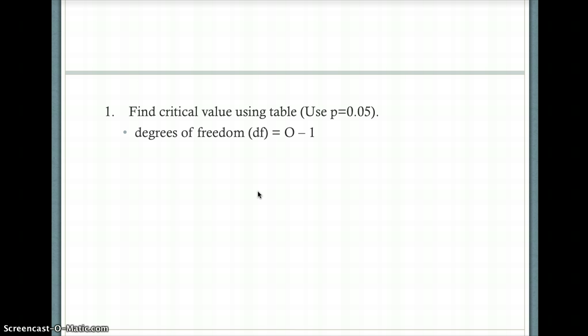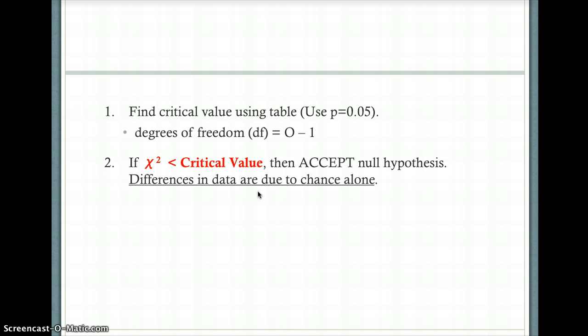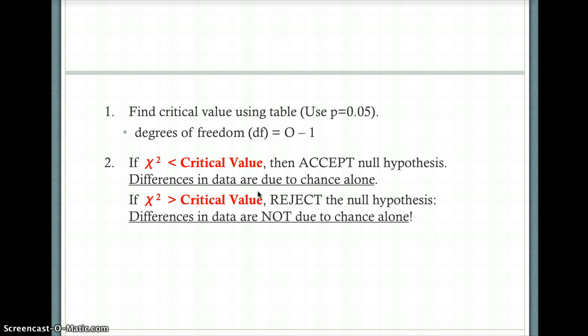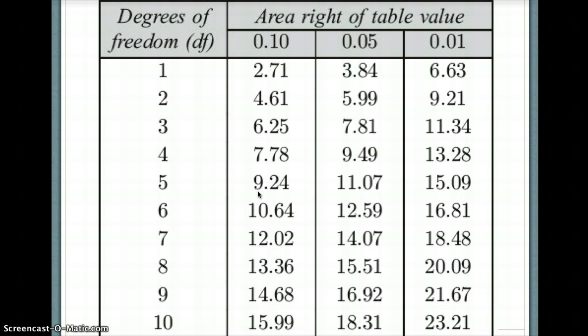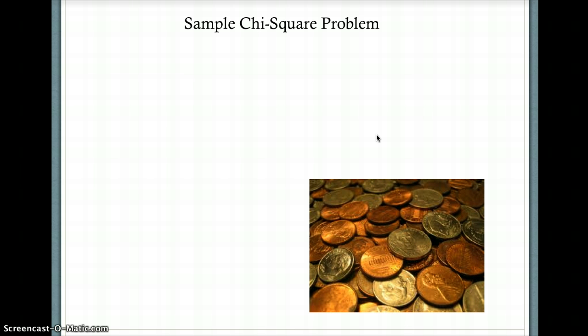You're going to have a table which is going to come up in a moment, and I'll show you that. Basically, if your chi value is less than the critical value, you're going to accept your null hypothesis, and if your chi value is greater than the critical value, you're going to reject it. Now this is going to make sense. This is the degrees of freedom over here, and then you have your critical number, and you're always going to use that middle column, the 0.05, because this just shows that we're 95% sure we are accepting or rejecting our null hypothesis.